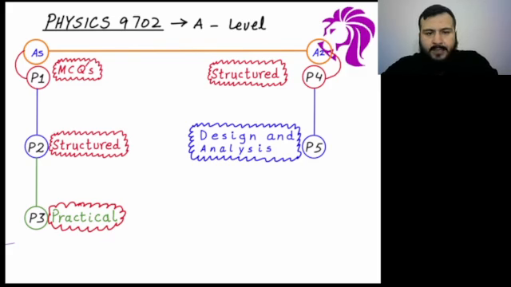And if you look at A2 level, it's structured paper 4. Paper 4 is the structured paper. Just in a similar way, you are going for paper 2 in AS, or it was your paper 4 in IGCSEs, right, in which you had to write the answers. Then it's paper 5, which is the design and analysis paper.